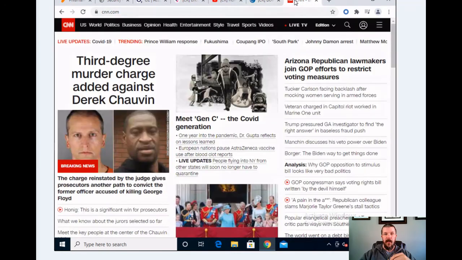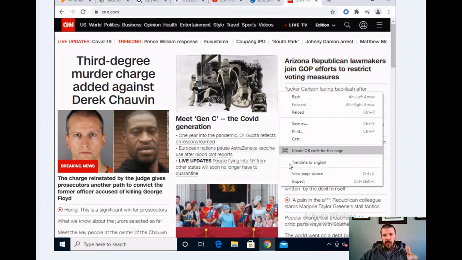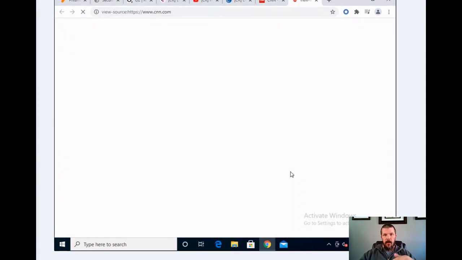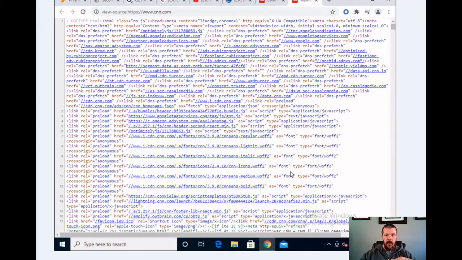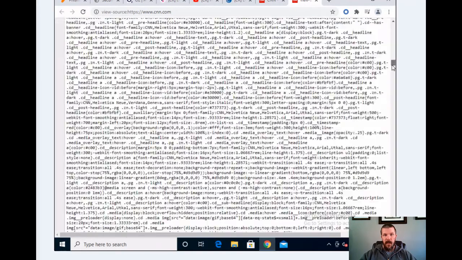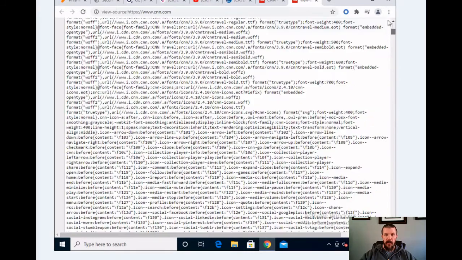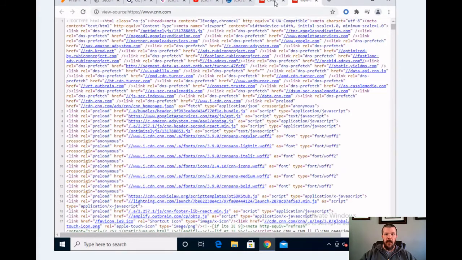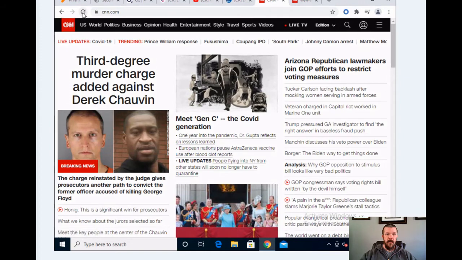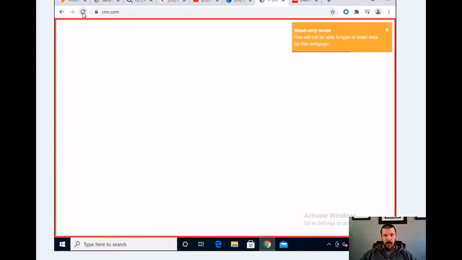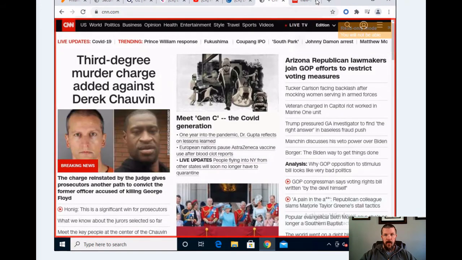When you go to CNN, here's CNN, but if you were to go look at this without Ericom, you would see, basically look at all these lines of stuff, right? Think about all the embedding, all the JavaScript, all the other crazy ways that you could put iframes within a web page. Now, if you run it through Ericom, which you see, there you go, it's in read-only mode.